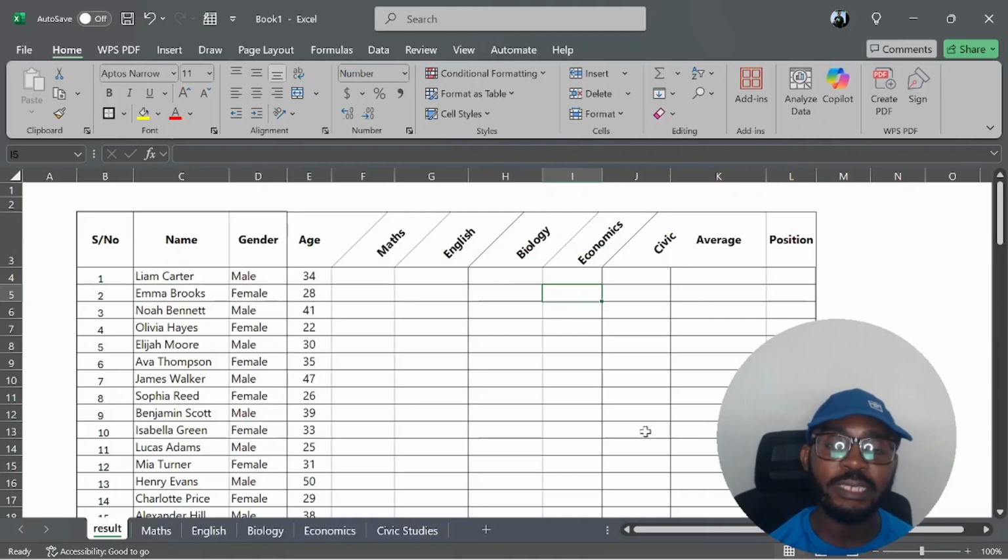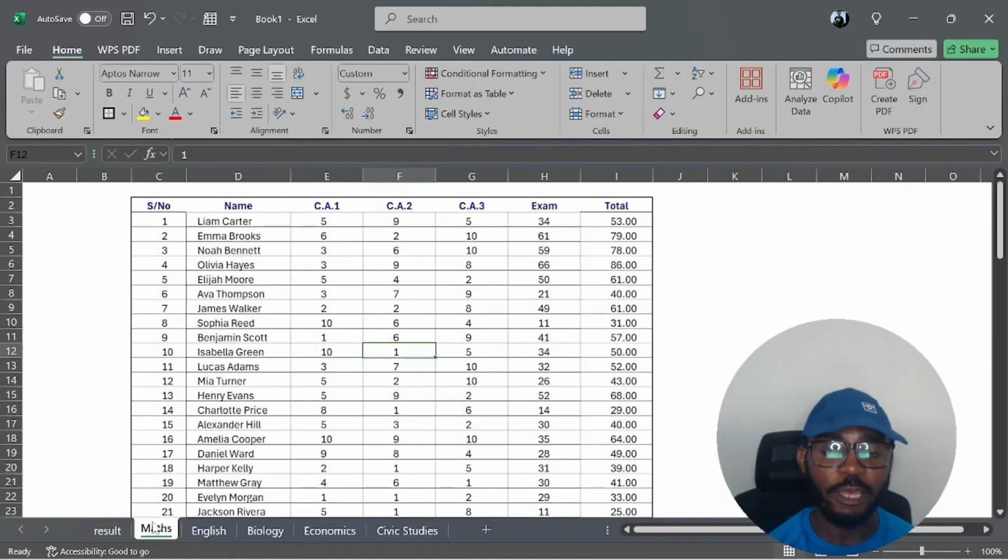So typically the maths teacher would have his own grade book. I'm just going to click on this maths grade book here of the students. He would have his grade book, which would look something like this for the list of students in the class. CA is just an acronym here for continuous assessment. Here I'm assuming there are three continuous assessments, CA1, CA2, CA3, and you have the exam and the total score, as the case may be.